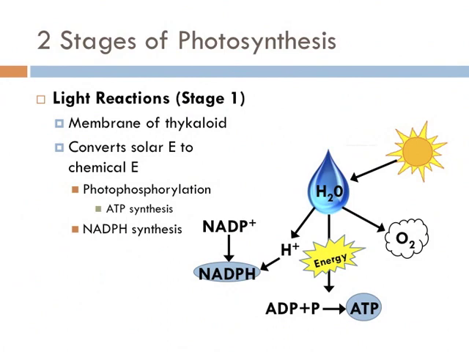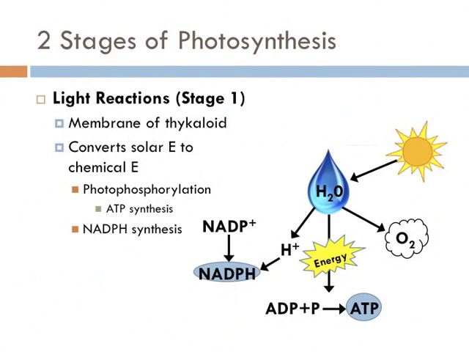Okay, so what are light reactions? Remember the parts of the chloroplast? There are two membranes, and inside those membranes there's some liquid, and that's called the stroma. And the short stacks are called grana, and the pancakes are called thylakoids. The first stage of photosynthesis occurs on the membrane of the thylakoid, and this is where the true magic happens. It is where physical energy in the form of light gets converted into chemical energy that all organisms on Earth need to live. And I don't know about you, but I think that's pretty magical.